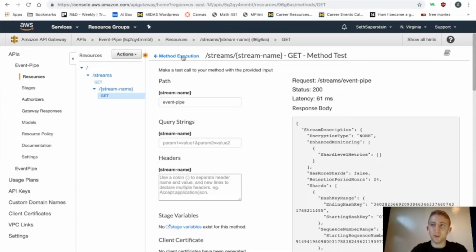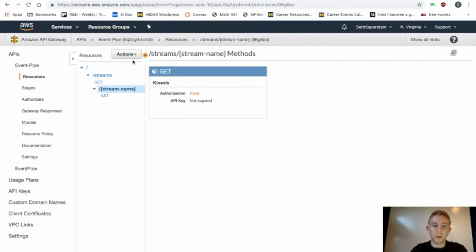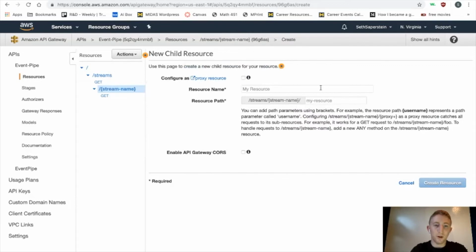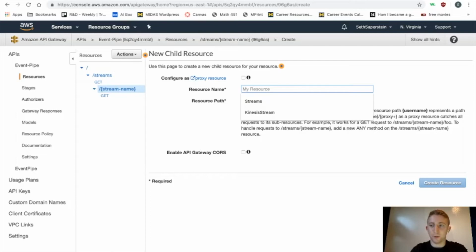The next thing we're going to want to do here is we want to add a path for giving Kinesis certain records to be inputted then into an S3 bucket. So now we're going to go ahead and create a resource under your stream for actually inserting a record through Kinesis, which will eventually arrive in an S3 bucket.